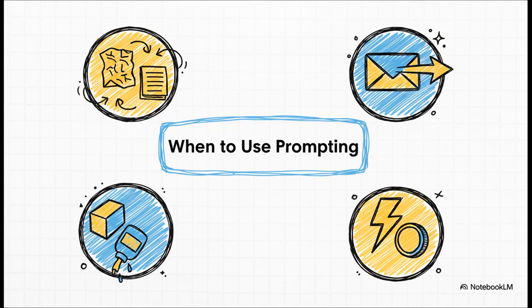And this is exactly why prompting is always your starting point. I mean, look at this list. Need to reformat a bunch of text? Done. Need to generate a quick response? Easy. Need to stitch a couple of different software tools together? Prompting is the glue. It's fast, it's cheap, and a lot of the time, it's all you need.